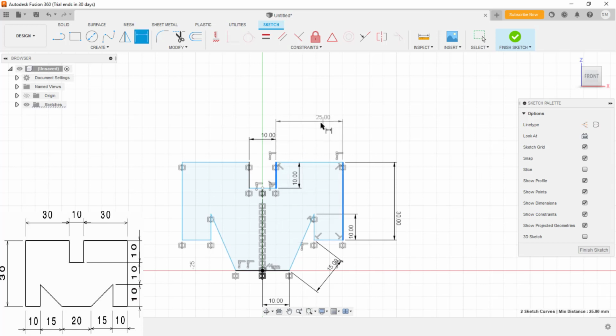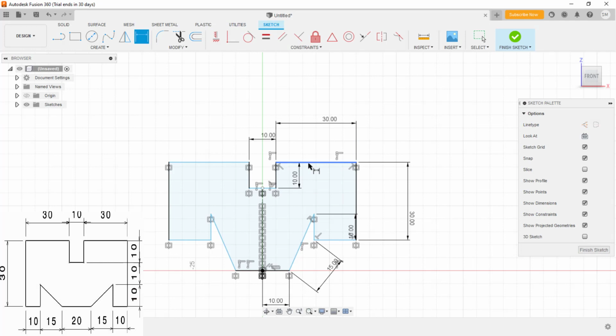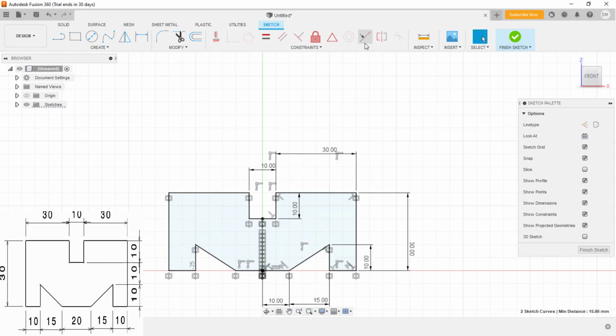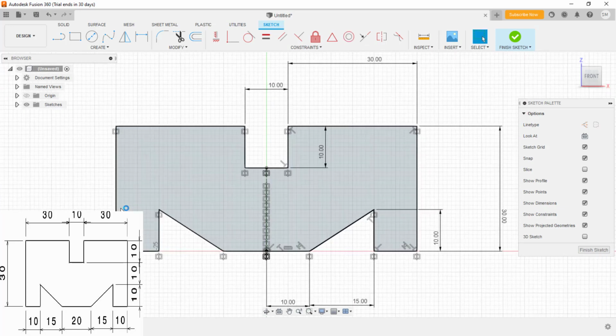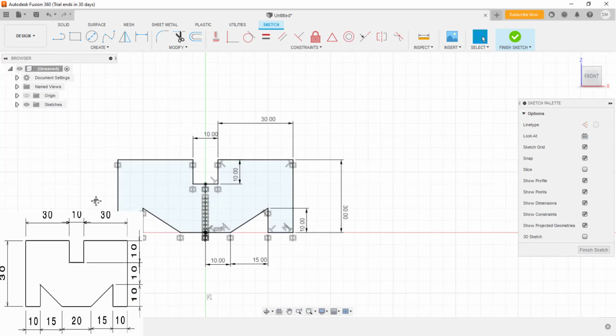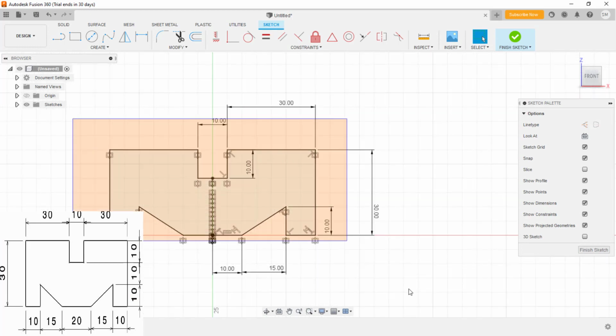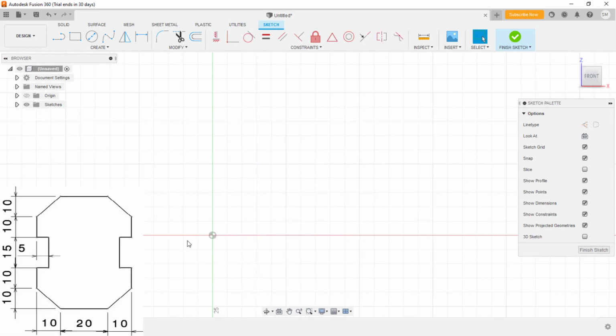This is given 10, and from here to this point is also 10. Now from here to here it is given as 30. Now here to here, hold the control, select these two, and make them collinear. The constraints tab is available at the top, so you don't need to worry about it. We don't have the quick access tool as we have in other tools like 3D Experience Works and even SolidWorks. Even so, this interface is quite easy to use instead of those quick access tools.